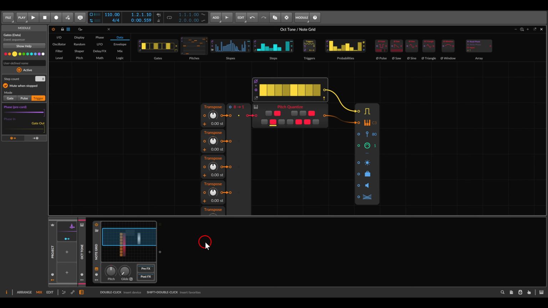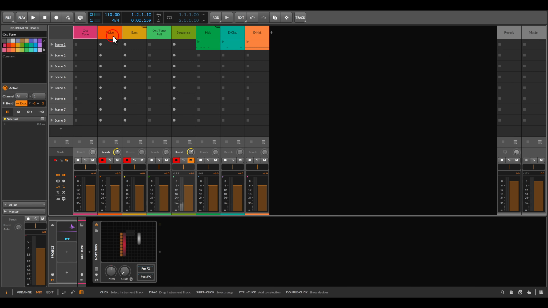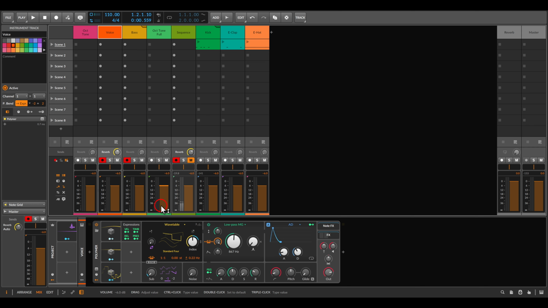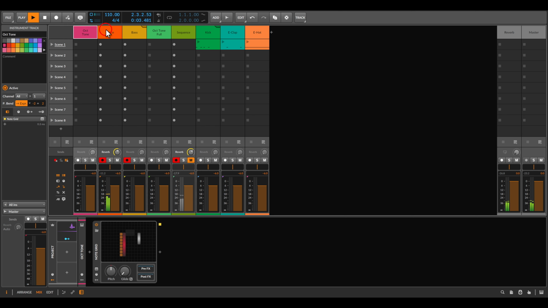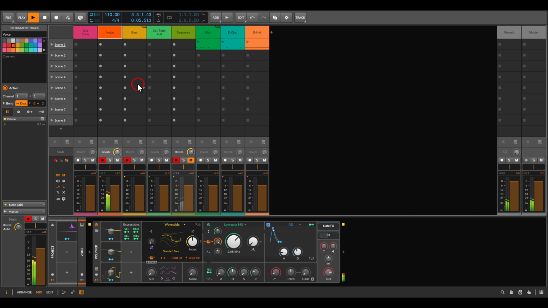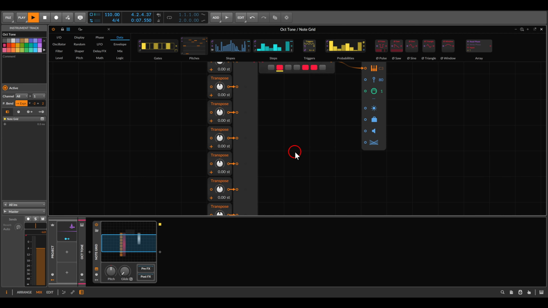And you can see that here on the device itself, I have no voices here on this track, right? I have no devices. I have just the node grid with this setup on this track. But I have here another track, right, with a polymer synthesizer, and it's set up to receive notes from the node grid, right? So if I hit play, right, you can see this voice is playing according to this setup on the node grid.